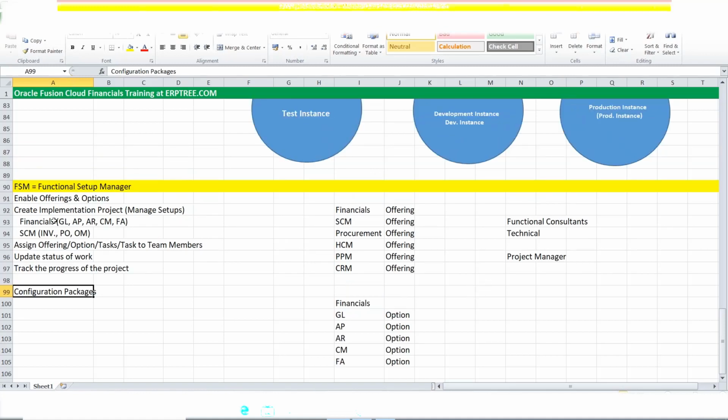If you want to create the configuration package, you have to decide and finalize against which project you want to create it, then select the implementation project. Within that implementation project, whatever setups you created, the system will extract all of them and it will create XML files. The same files we have to load into the targeted instance.